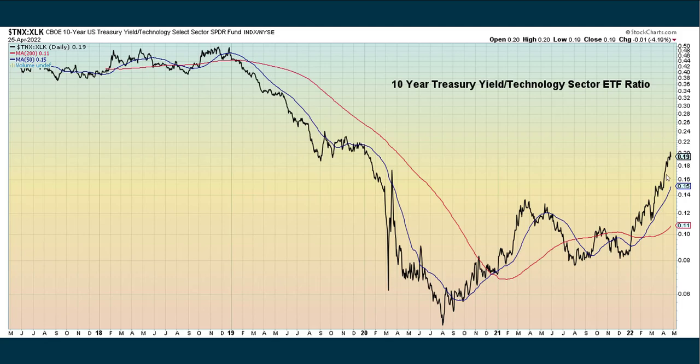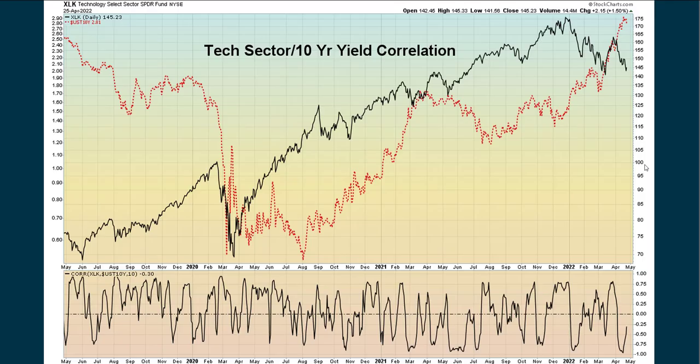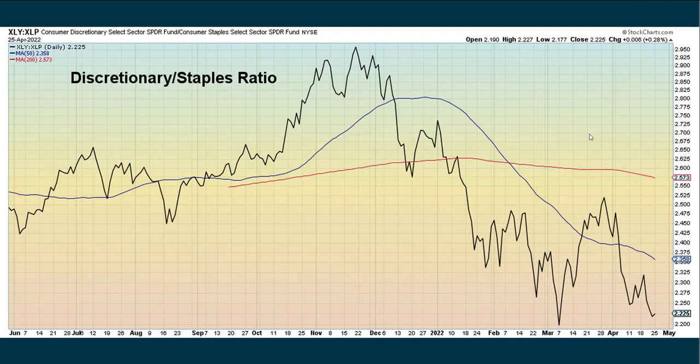This shows how the 10-year has been outperforming tech. And then this correlation seems to be kind of going away now. We saw a little bit of an increase in, okay, this is going to be weird to say, an increase in the decrease of the inverse relationship. I don't know if that makes any sense. But we still want to watch this just to see how things are. But just because interest rates are going up does not necessarily mean that tech is going down and vice versa. We're losing that relationship right now. Now, it could always come back, but right now it does appear to be lessening.